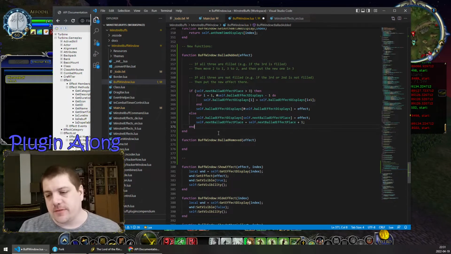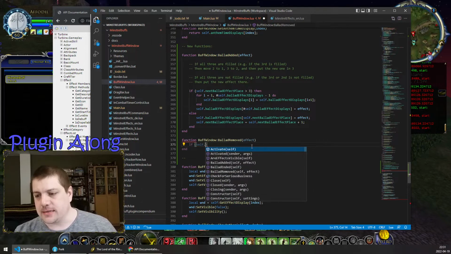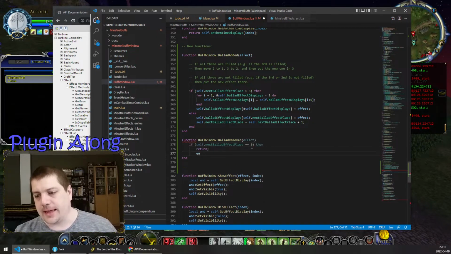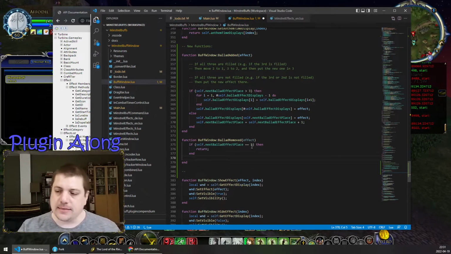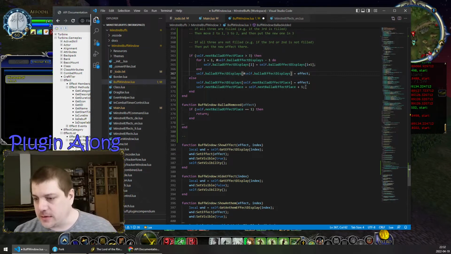Now, valid removed, we actually have a shortcut. If self.next valid effect place equals 1, then do nothing, end. Otherwise, we can just go ahead and clear them. And, you know, I'm probably not doing the full thing here. Set effect is probably what we want to do instead of equals effect. This is where I just don't know what I'm doing comes into play.